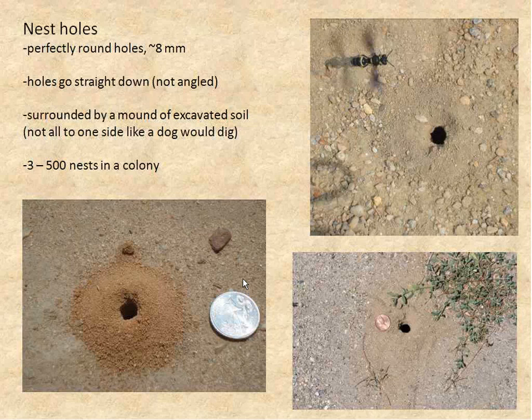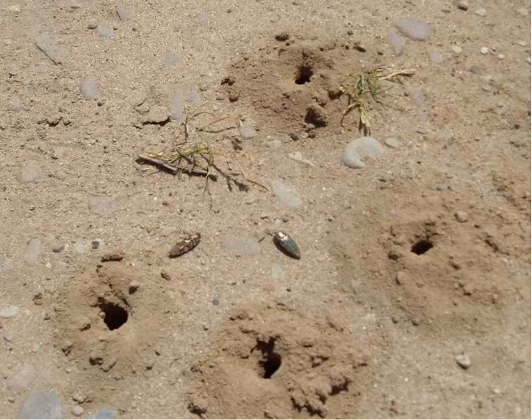Here's an example of 4 nests all right next to one another, as well as a couple of dropped buprestid beetles. That's another good telltale sign: you'll see dropped prey items that for whatever reason weren't quite able to make it into the nest. So if you find some nest entrances, you can just look around the area, and chances are, I almost always see 1 or 2 or more beetles that have been dropped in the vicinity.